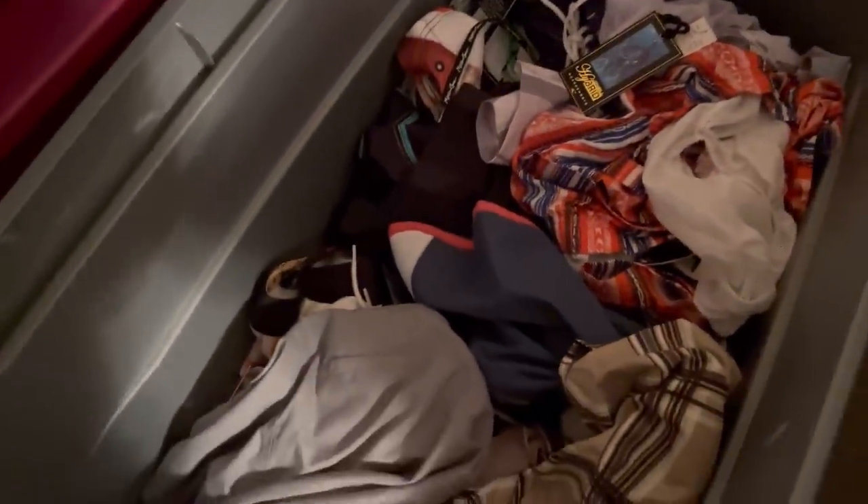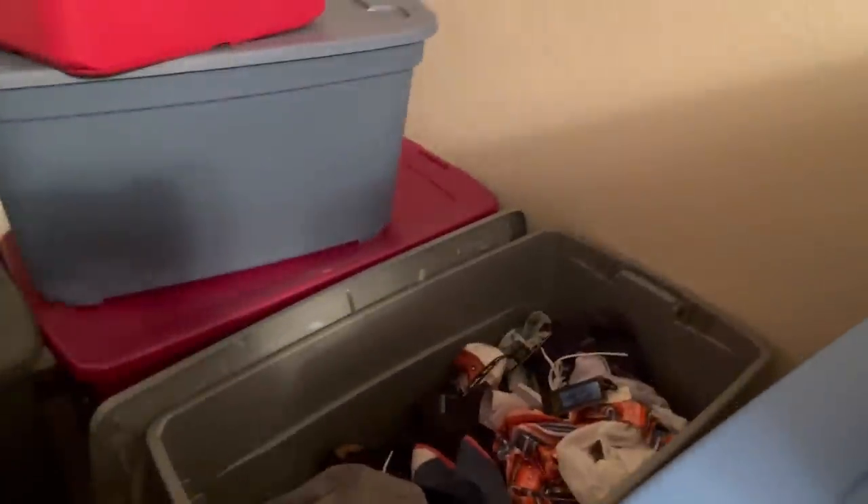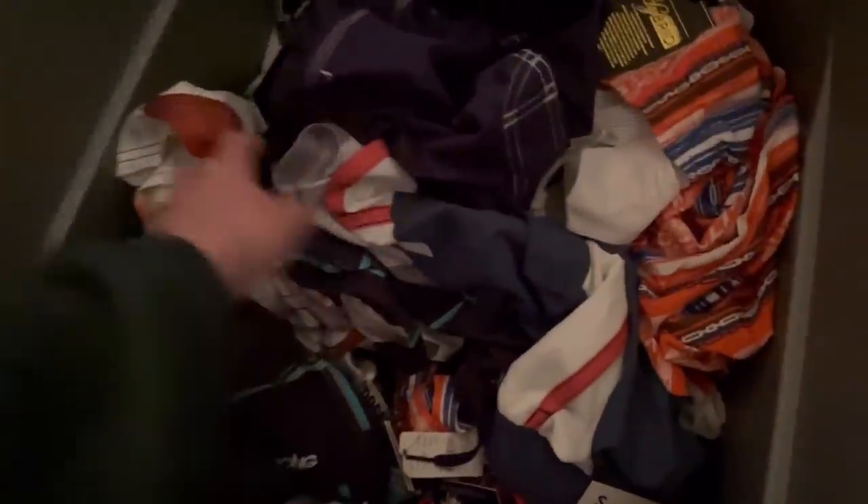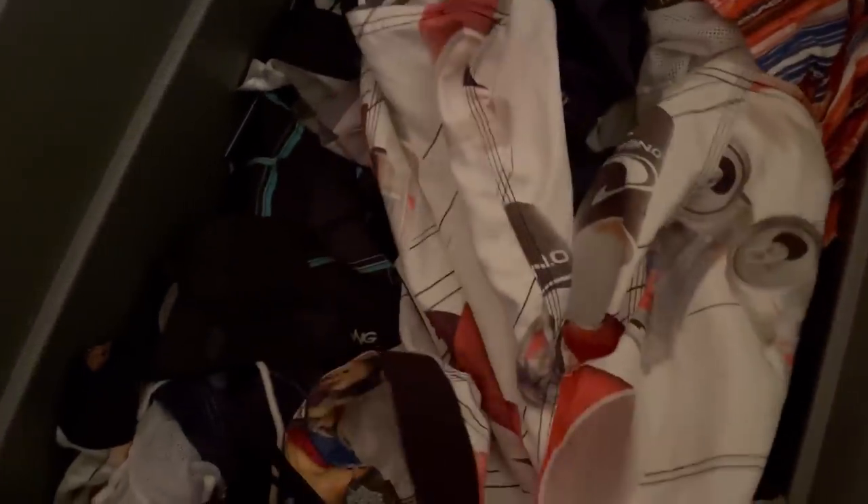When I say I'm a long tail seller, I am very, very patient. These might be the board shorts I have left — these don't sell very often. This would be something I should refresh. These have beer pong on them, I think they're a size 28. The bigger sizes do sell quicker than the smaller sizes. I've still got some Billabong, some O'Neill, and some really nice swim trunks left. I probably had 50 to a hundred of these and I probably have five or ten left. They were a great seller, but I'm in the wrong tote — let me get in the right tote.